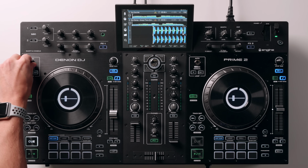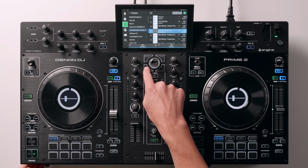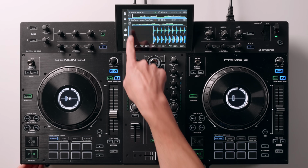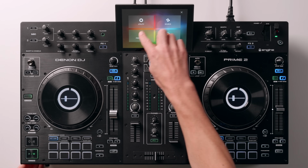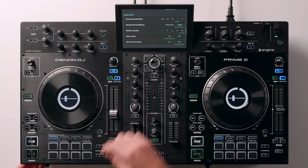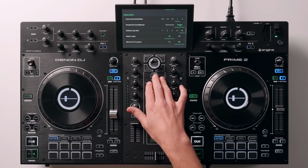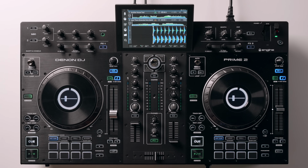And just to show you, we've got it here on 4 beats in length. If I change this loop value, say to 2 beats in length, but go back and load another song in, as standard, it then goes to 16 beats. That was our preference that we had here, the default loop size, and I've set that to 16. So every time I load a track, I know that if I'm going to hit loop straight away for any reason, it will be 16 beats in length.